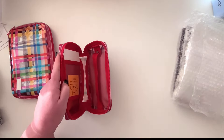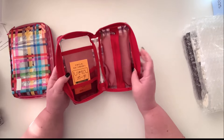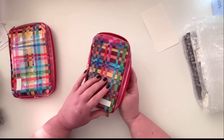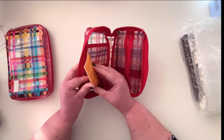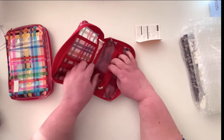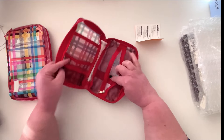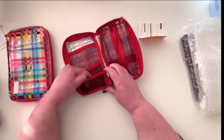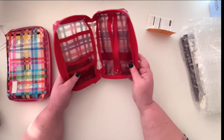Let's look inside the Anna first. This is great for pencils and things. There's some card in here which helps you see the colors better, and it always comes with one of these little cards showing you the types of things you can put in there. There's a zippered part here, and inside are little elastic loops so you can hold pens, scissors, and things. Over here we have a mesh pocket, another one, and a long one at the top that goes all the way through.